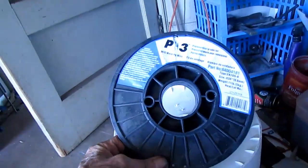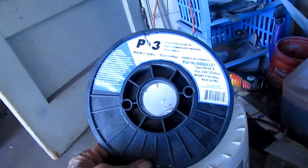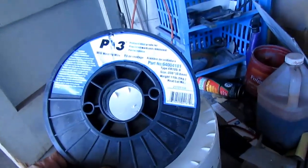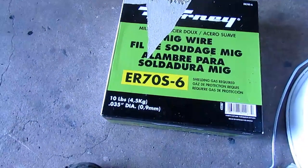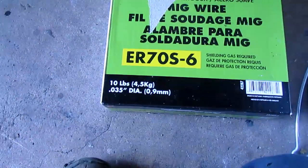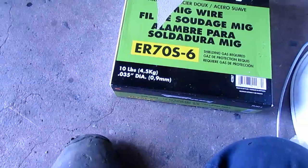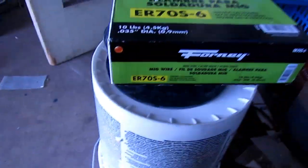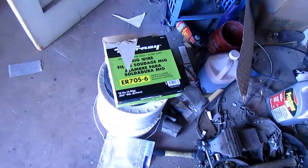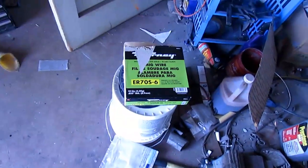Yeah, this is 40 or something, I don't remember. P3, and it was 30 thousandths. And what I got was this 40 wire here, ER70S, and it's 35 thousandths. This is on sale. Normally it was like 70 bucks, but they had it for 40. It's 35 thousandths.